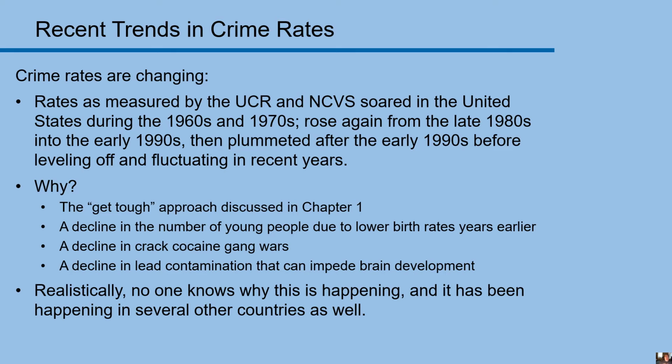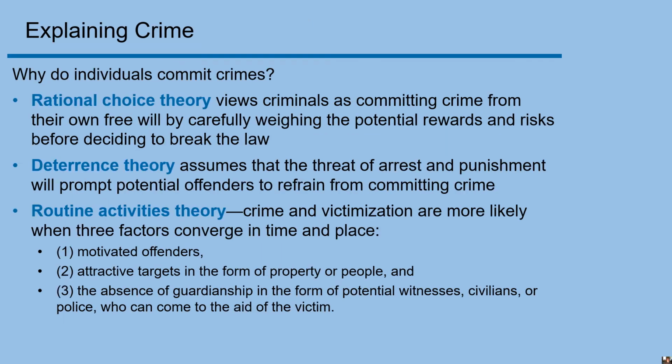So the short version is criminologists really don't have a complete explanation, which is usually the situation in complex problems. You can say, well, this is the thing. In reality, the truth is probably a whole bunch of factors, and sometimes the trick is figuring out exactly how much each factor is contributing to what we're seeing.